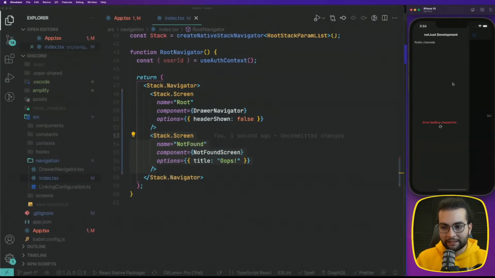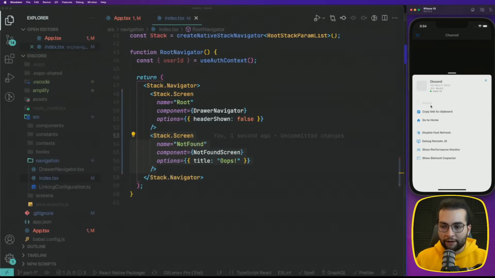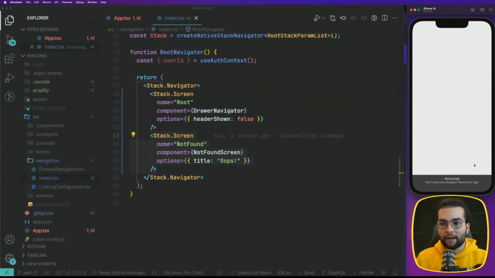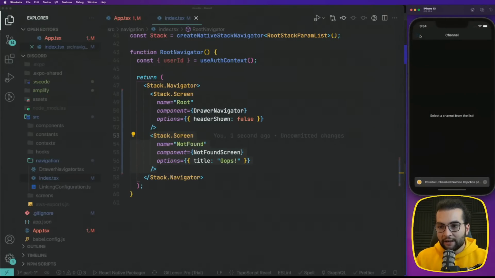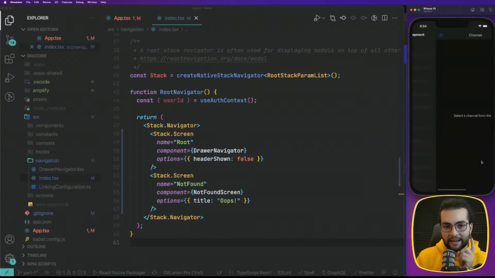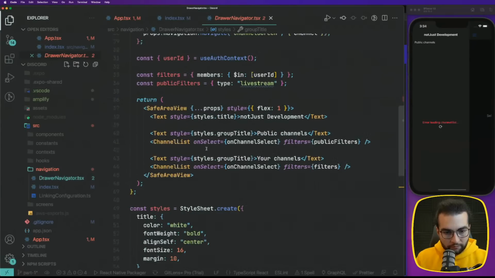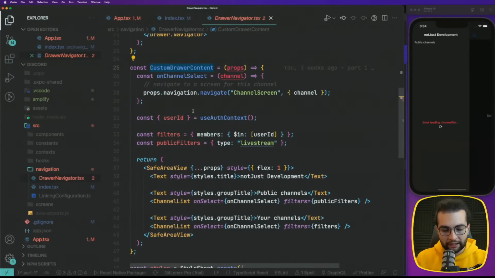The problem is that we don't see any chat rooms yet because we didn't authenticate with Stream, but that's the next step, so we still have a lot of things to do. The good thing is that now if I reload the application, I'm not going to see the authentication screen again. And probably I'm going to show you also how to sign out, because that's an important one. Let me think where to put it. Probably in the navigation drawer navigator, where we have the channel list and the custom drawer navigator.